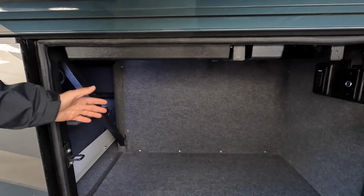Let me show you something else in here. You might be wondering, what is all this steel? This is part of the Star Foundation, and that is exclusive to Newmar. Other companies do it, but theirs is called the Star. It's strong, true, and robust. Basically, they take the chassis, this is a Spartan chassis, and then in-house, they weld all different reinforcement, pushing everything out to support the weight of this coach.